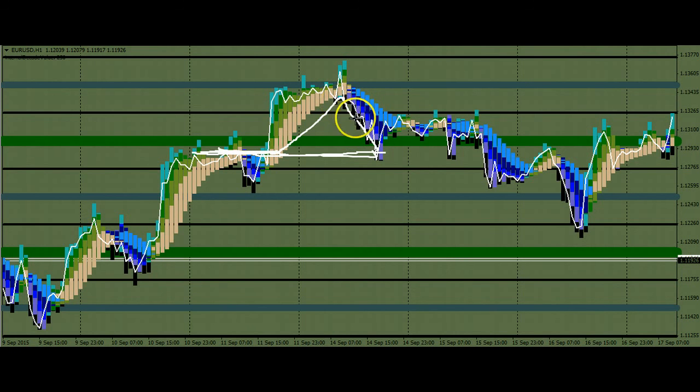So even if you did go short on this rally into blue on the 1 hour, this failed rally into blue, you can actually trade it from both directions. Buy that, then sell it again. Because any rallies into the blue you're selling, and any pullbacks into the other color, like here, you're buying.